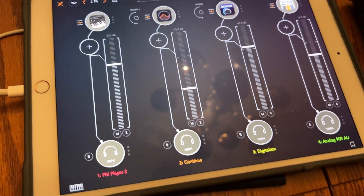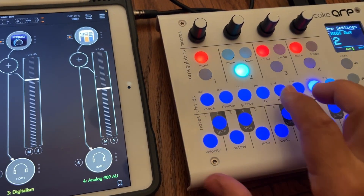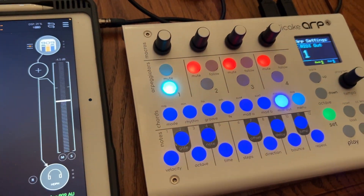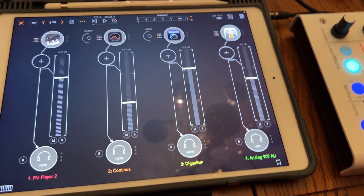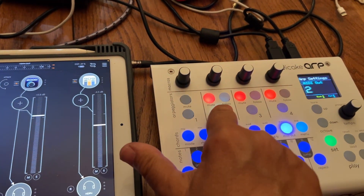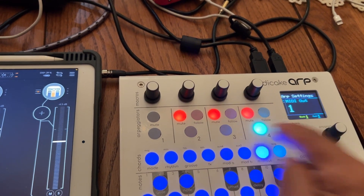I know I started in the middle, but that's because it's the one I was on and then I realized I should probably do a little video. So now I'm going to mute that one and go to the first one — make sure you choose it. I wish it would default to that but I guess there's no way, so you have to choose it. Now I'm on one — MIDI one out — see: one, two, three. This should be three and this should be four.